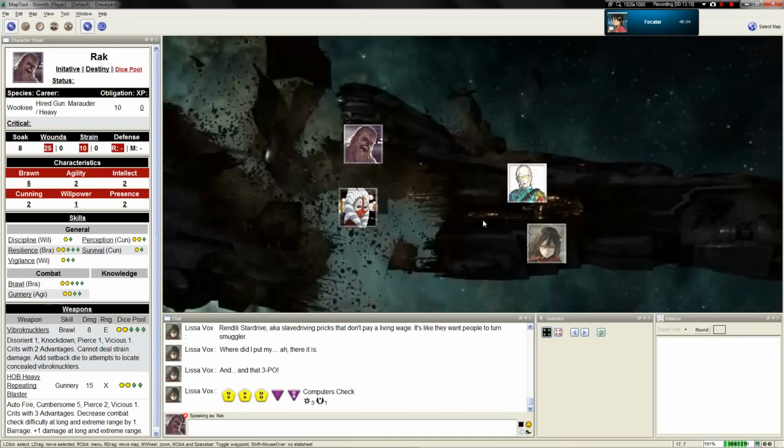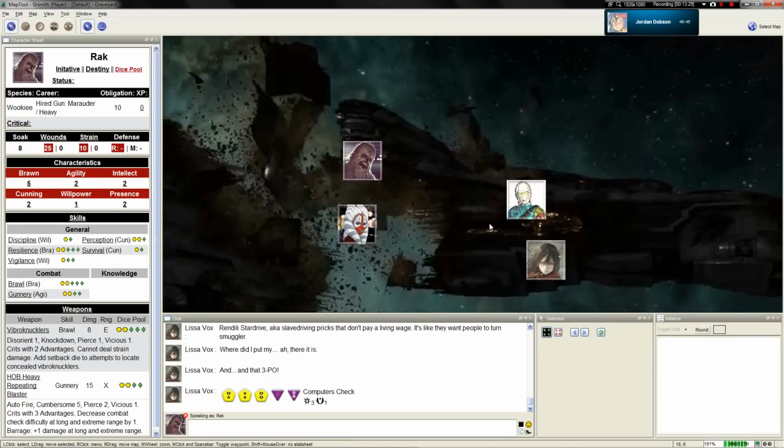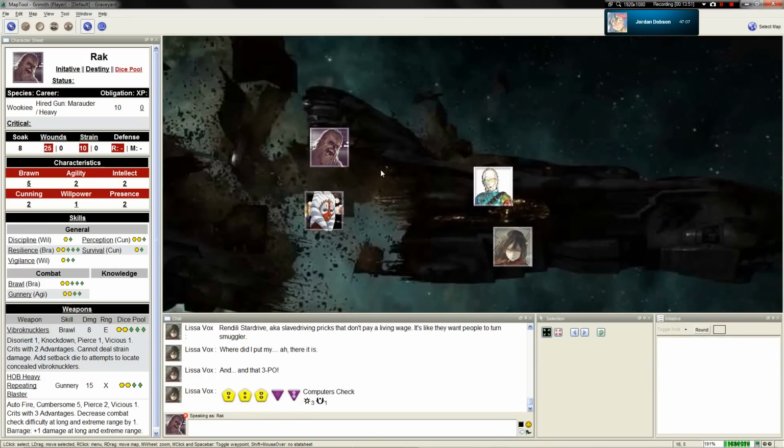Rakcharr blinks, like, how many people could this ship fit? Minimum crew for a Victory Class Star Destroyer is 1,750. I can't imagine every single one of them having been jettisoned out into space without any signs of... But they all just get chucked out of the hangar bay? I can't imagine them not putting up a fight. That doesn't include the couple thousand stormtroopers that would be on here with them. Yeah, these things can carry somewhere up to 7,000 to 8,000 people when full. And this ship, unless the maintenance droids have done an impeccable job, shows no external signs of wear or tear.